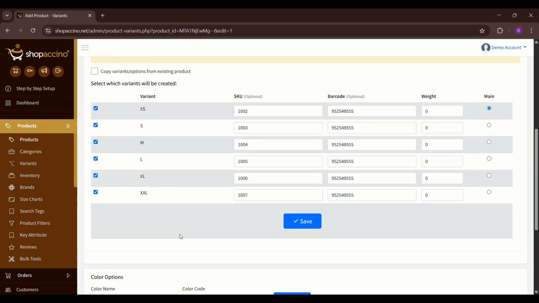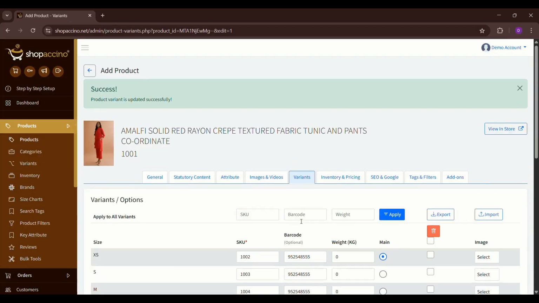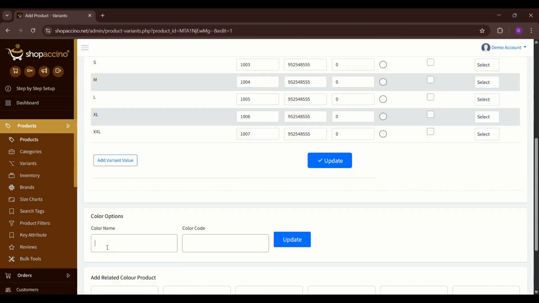If there are different SKUs for the variants, enter the SKUs, barcode, and weight, and then click save. Scroll down, enter the color name, color code, and update.